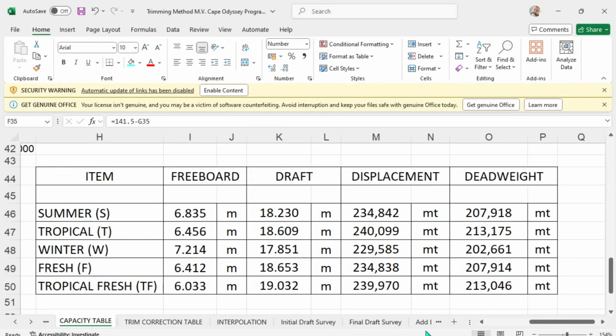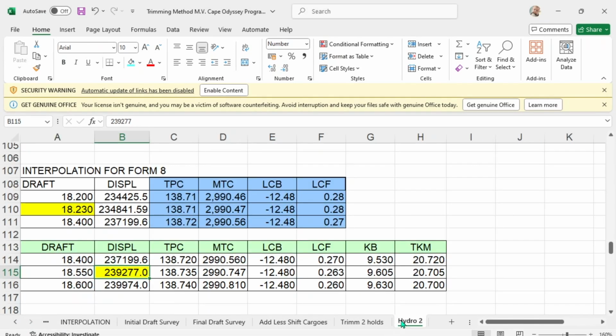Okay, so let's go to the hydrostatic table. The corresponding displacement was 239,277.